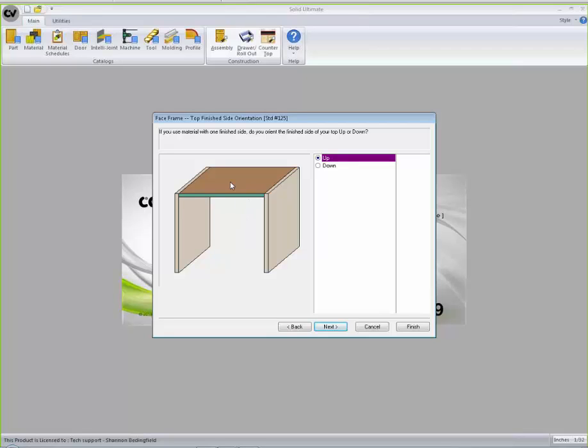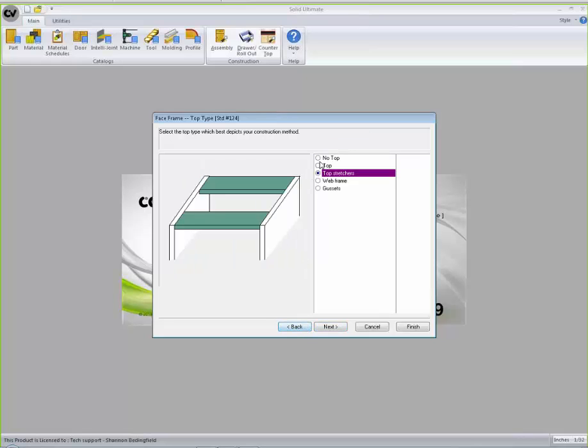So do I want the good side up or the good side down? But it's going to apply to all of them. In the past, it's only applied if it were a full top. Nothing else looked at that question. So you have the ability now to tell it so your stretchers come out the right way or your web frames come out the right way.